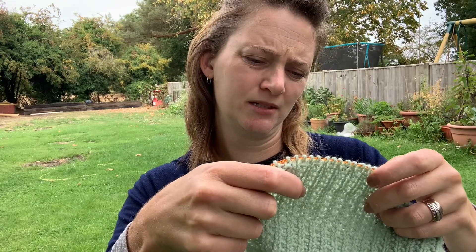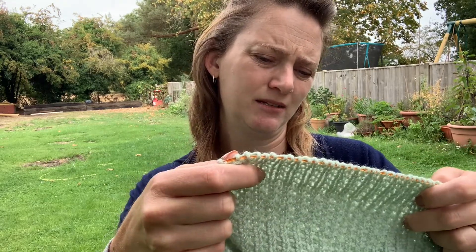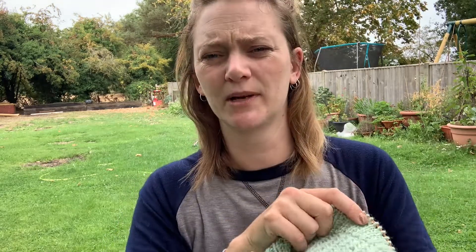That's in my Ravelry — Marilyn83 is my username — and all my projects are there with loads of extensive project notes. I'm pretty happy with it so far. Did I do another mistake row? Oh, that's why I corrected it — I corrected it up to there and it didn't match, so it's going to be a bit of a blip. I spent about four hours correcting that incorrect row on Monday. So I'm not pulling back anymore, because you don't really notice it. It's okay.